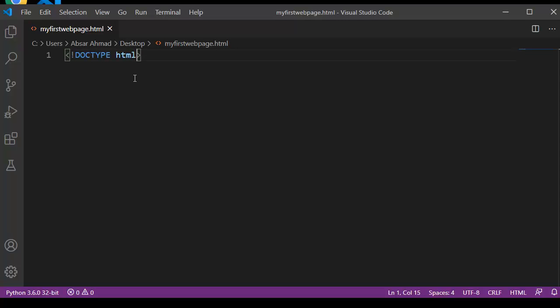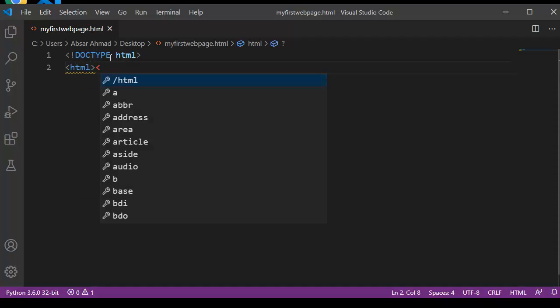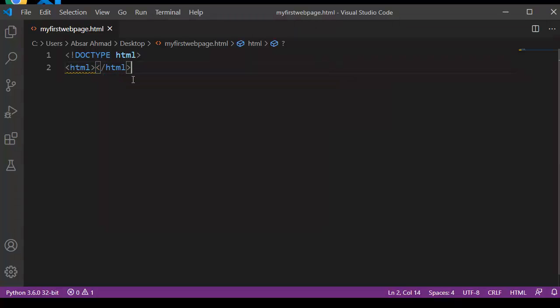Something looks like this, and it will highlight your code with different colors, so it is easy to understand what you are coding. Then I'm going to use HTML and then close this HTML, and it shows me that there are some other tags which I would like to close with it.